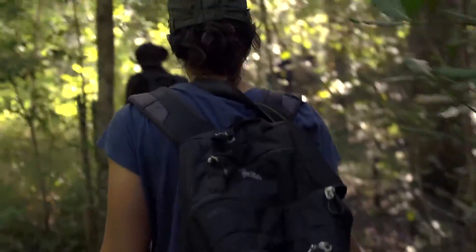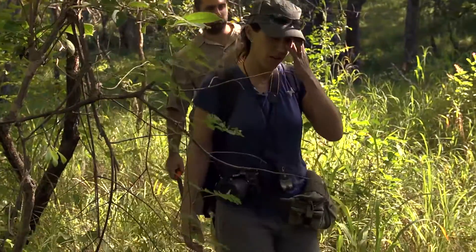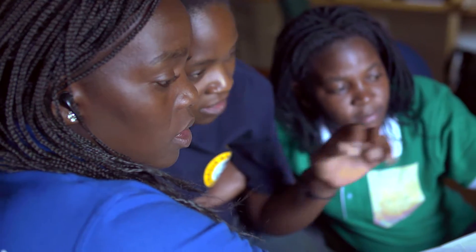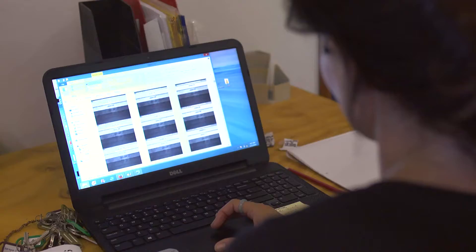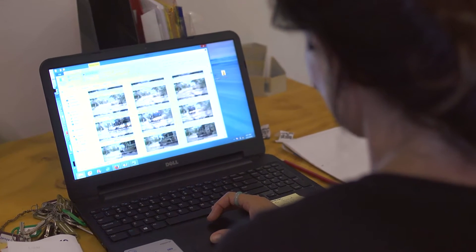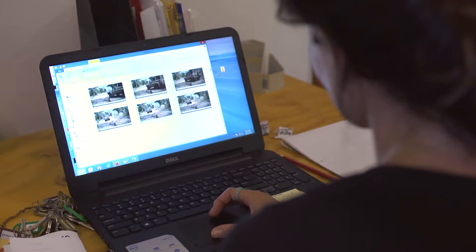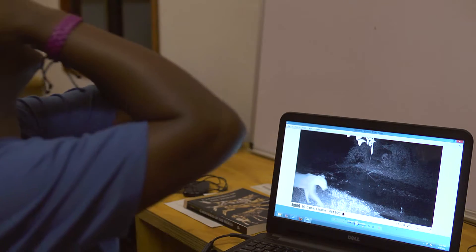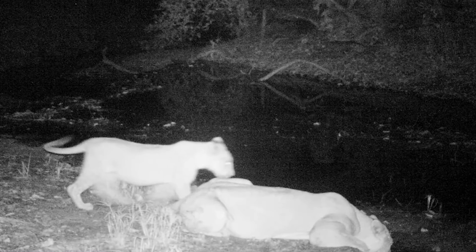We can't wait to get back to the lab and go through all the pictures. We have been going through thousands of pictures, which is very, very tiring, and sometimes you even start losing a bit of hope. And then suddenly — this photo with a lioness and her cubs right next to the water, drinking and playing. It's a huge adrenaline injection that you get looking at the screen.